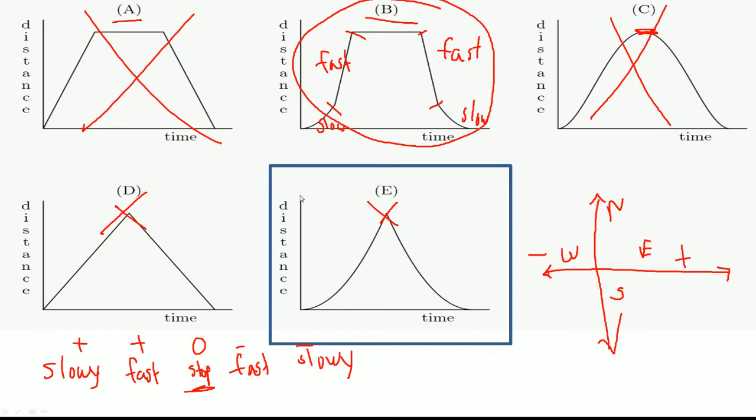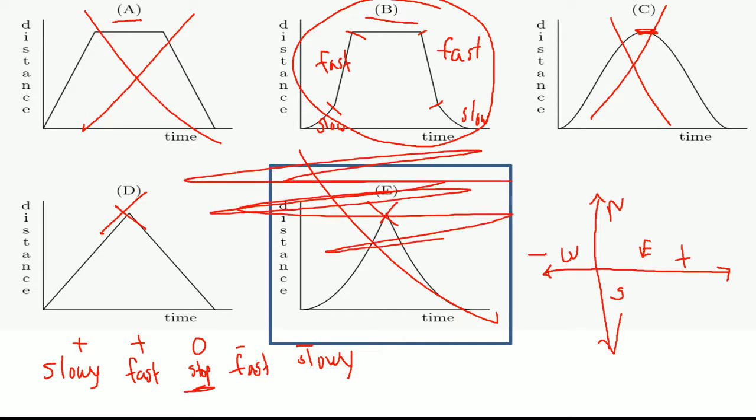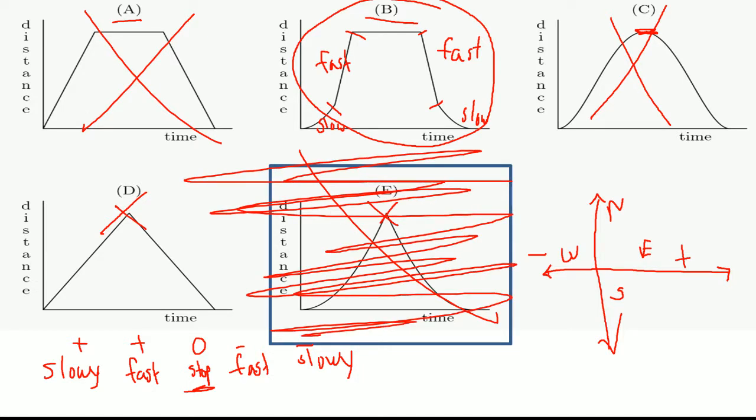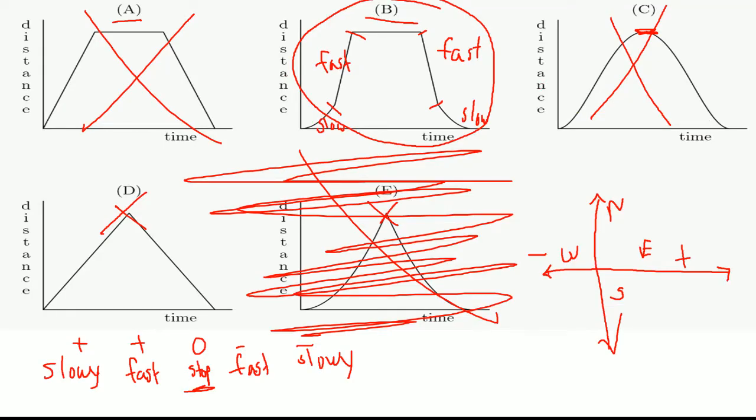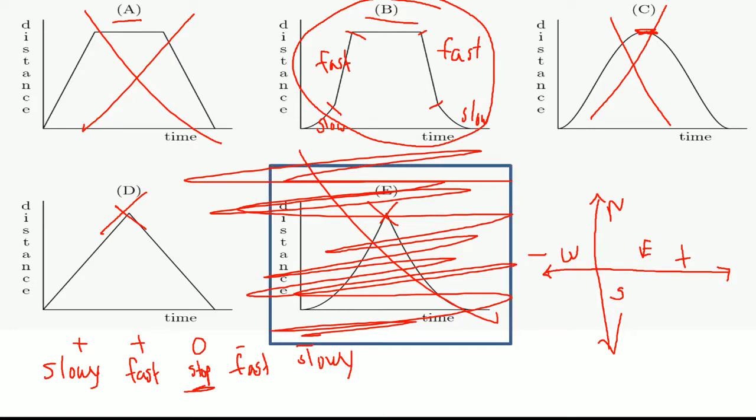This is so wrong. You can argue, but this is wrong, because here he ramps up his speed. Here he goes to the mall, then he just turns straight down. The question says he stops at the mall for an hour, so he had to be there for a while. This doesn't mean the person was there at the mall. So it can't be that one. So the answer is B for sure.